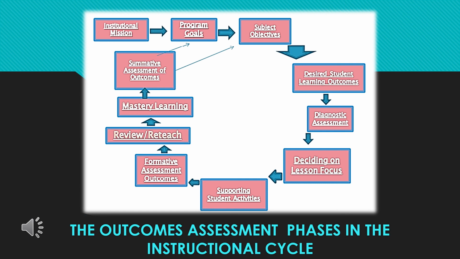For phase 9, we have the review and the reteach. Examine or assess something formally with the possibility or intention of instituting change if necessary. For phase 10, we have mastery learning. Mastery learning is a method of instruction where the focus is on the role of feedback in learning. Furthermore, mastery learning refers to a category of instructional methods which establishes a level of performance that all students must master before moving on to the next unit.